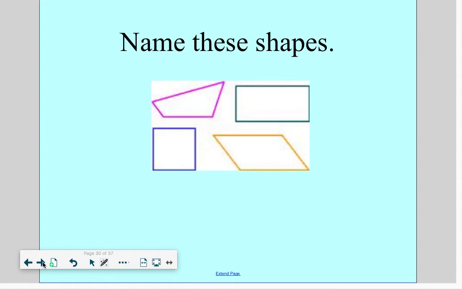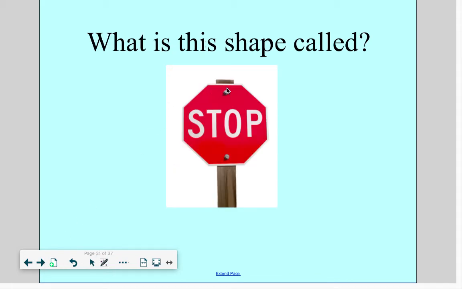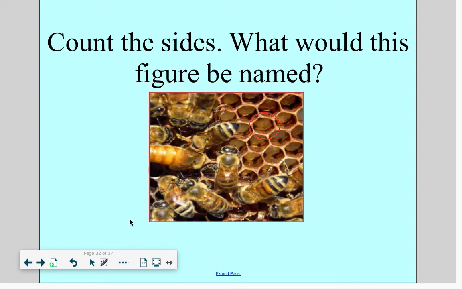Let's name these shapes real quick. Count your sides. We have one, two, three, four sides in all of these. So a four-sided figure is called a quadrilateral. How about this shape right here? One, two, three, four, five, six, seven, eight. Eight sides. It must be an octagon. And what shape do the bees use in their beehive? Count your sides. One, two, three, four, five, six. It has an X in it. Six has an X. Hexagon has six sides.